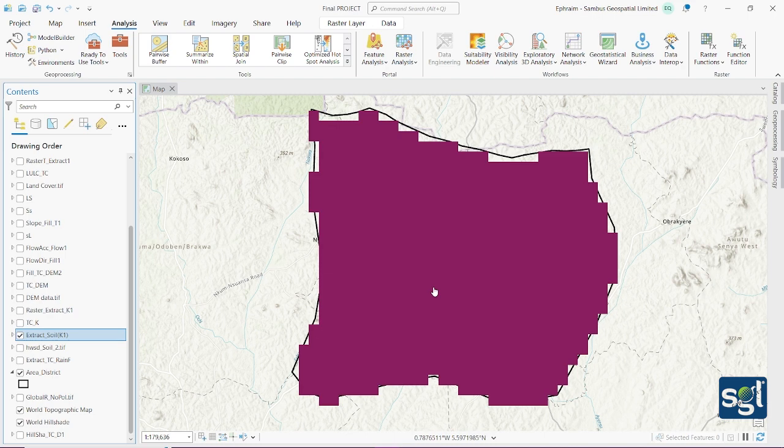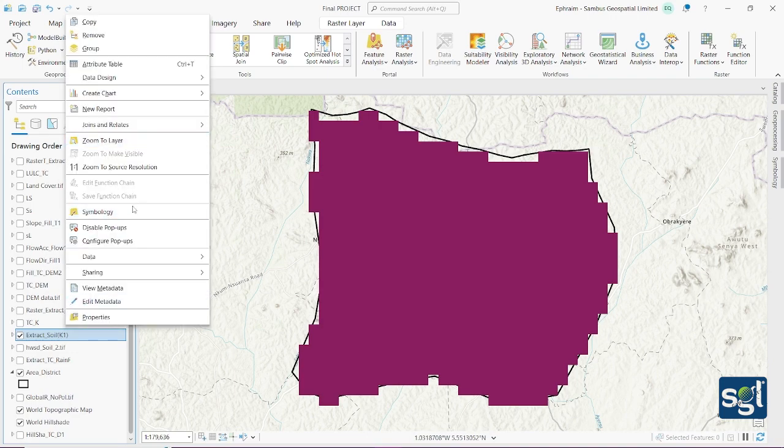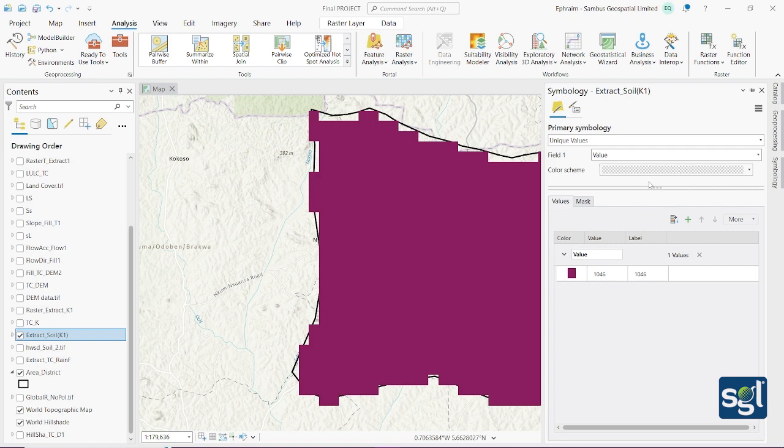This is the actual result you are going to get for the soil erodibility. You can change this to your preferred color scheme.